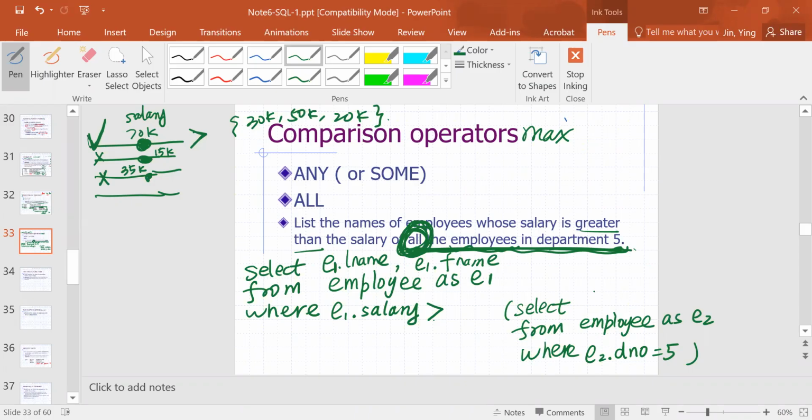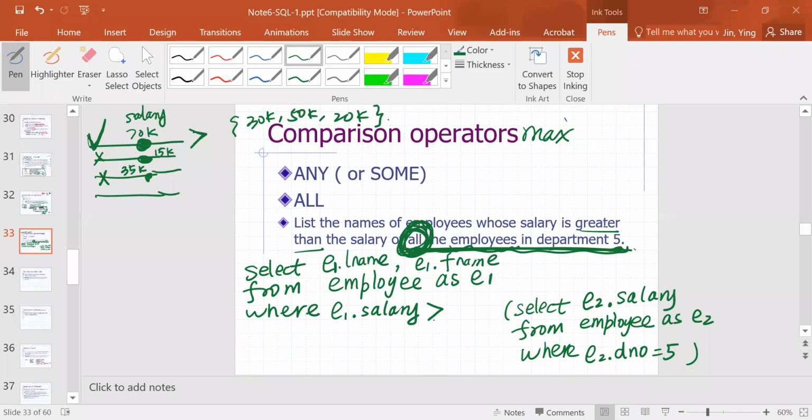And then we do a select. I'm going to take this copy of the employee in the inner query, and I select the salary. So this one gives you a bag of salaries. Some of you probably feel, oh, how about we just do distinct salary? That's the same case, right? So instead of a bag, you get a set of salaries.